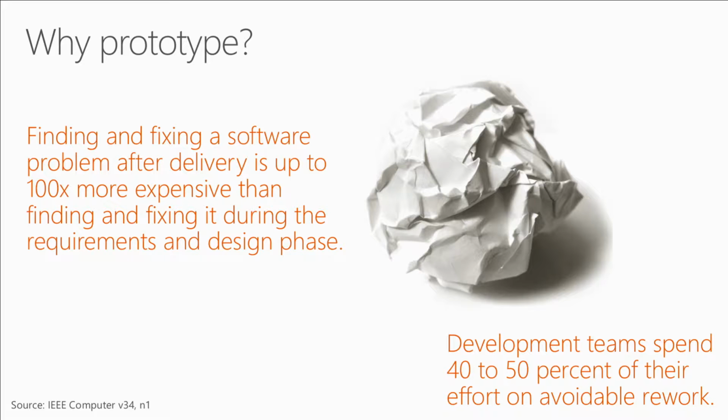And that's what happens, and that's why it's really important for us to talk about the concept of prototyping. Because studies have shown that development teams are spending up to 40 to 50% of their effort and their budget on rework that could have been avoidable. We're never going to get it right on the first delivery, but it shouldn't take multiple iterations of things that could have been caught up front.